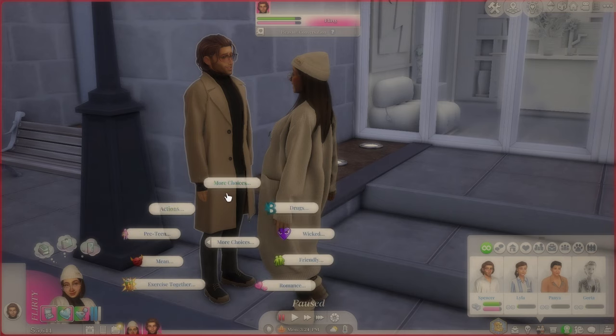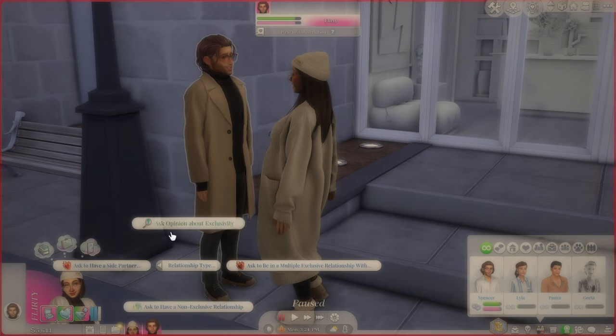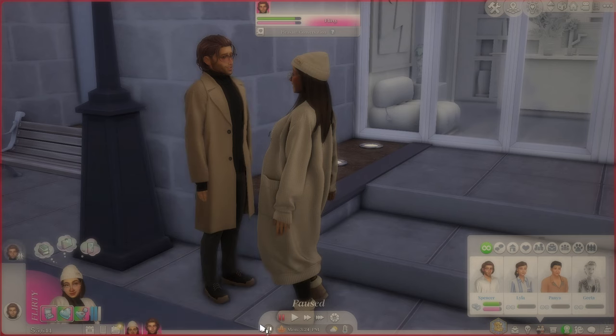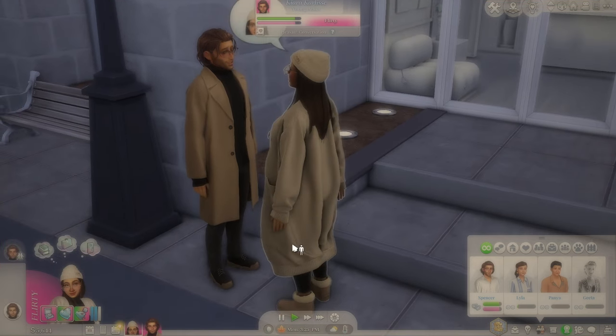So the way you pop that up is you can ask. So it says relationship type. So you can ask opinion about exclusivity, and you can ask your partner and stuff about that.